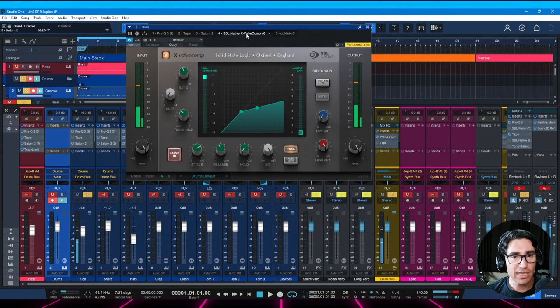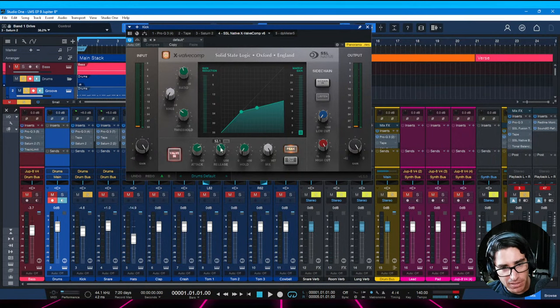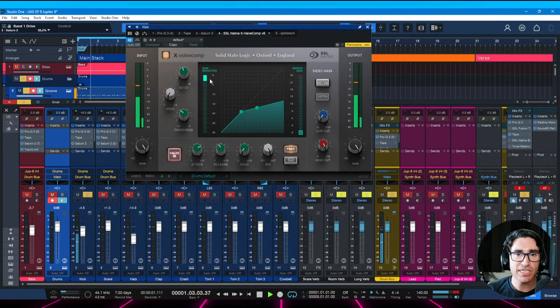In terms of compression, again, any compression plugin that you have around will work just fine, just like this one. And I'm using, for drums where I want a punchy sound, my go-to compression settings: 30 milliseconds attack time, 50 milliseconds release, 4-to-1 ratio, a hard knee. Then I just tweak the threshold, bring it down until I see between 3 to 5 dB of gain reduction. I could go higher, but to me, the drums start to sound a little squashed. So 3 to 4 is like an okay compression range for me. We could go higher if we wanted to.